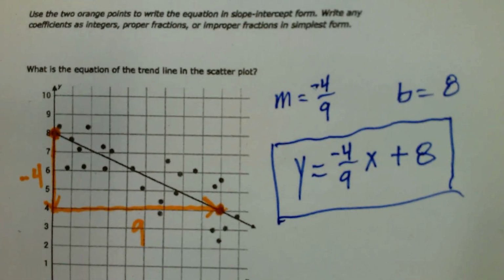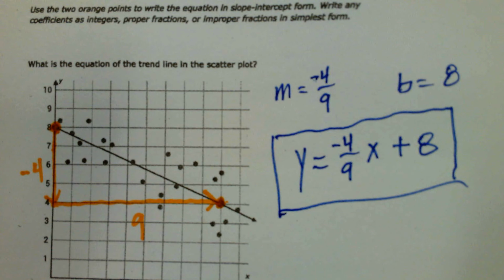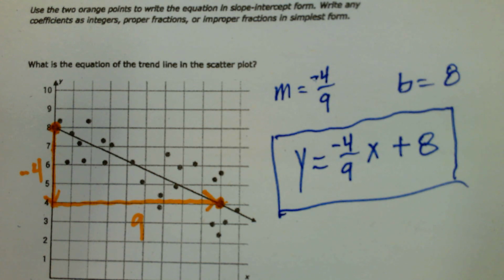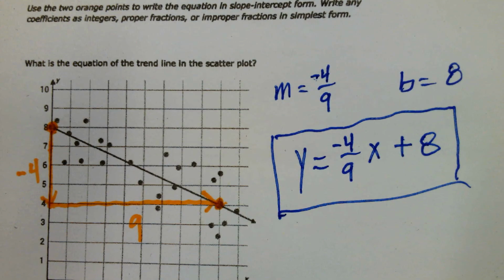So whenever you see your line crossing somewhere on your grid, and you could tell the number that it crosses right away, this is the method to use. Why? Because you find out the b value right away, the y-intercept, and then all you have to do is rise over run to find the slope. You just put it together in slope-intercept form.